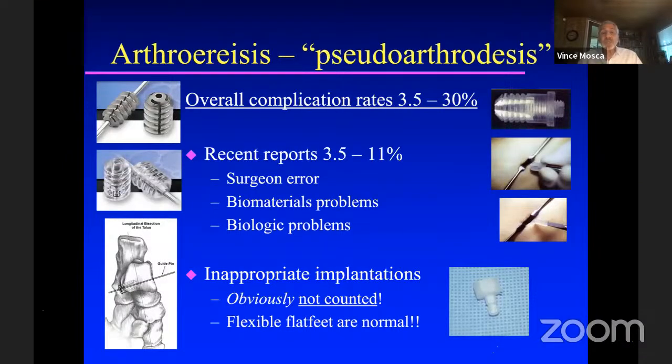The reported complication rate with arthroreasis is between 3.5% and 30%, and I think that's underreported. Many of these kids with painless, normal, physiologic, flexible flat feet undergo these implants to change the shape, and they have postoperative pain that they didn't have before, in feet that would probably never have had pain or disability in the first place. So these implants do something that's unindicated and create unnecessary pain. And even after removing implants in these painful feet that were only painful because of the implants, the pain does not resolve when the implants are removed. So again, whole topic on its own, but I can't condone it.